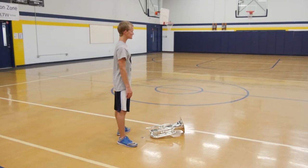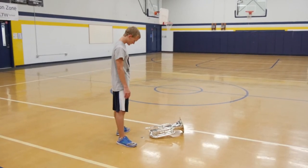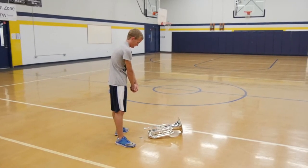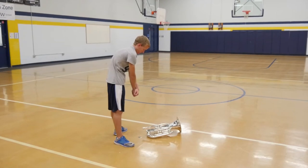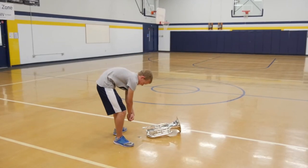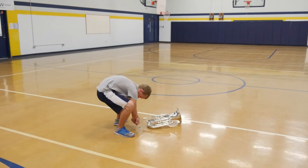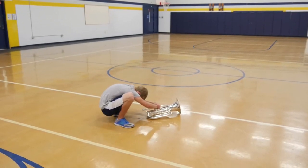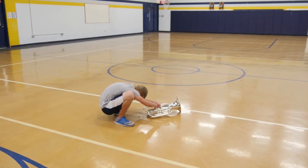5, 6, 5, 6, 7, 8. 1, 2, 3, 4. 1, 2, 3, 4, and all the way down. 1, 2, right hand on the instrument this time, and hold that, just relaxed, completely relaxed. 5, 6, 7, coming back up.